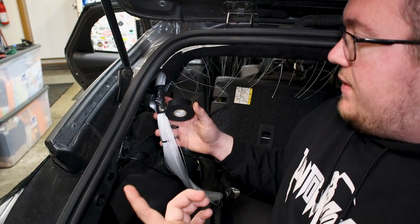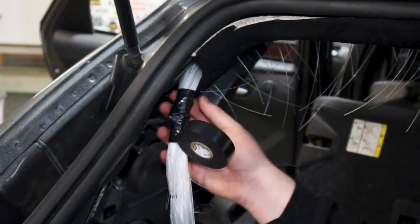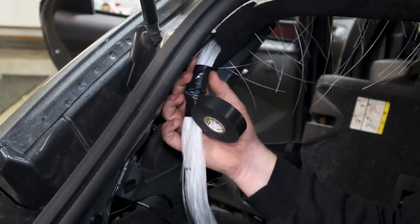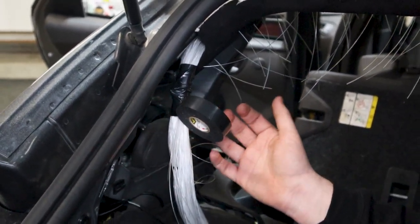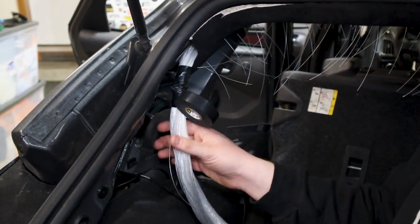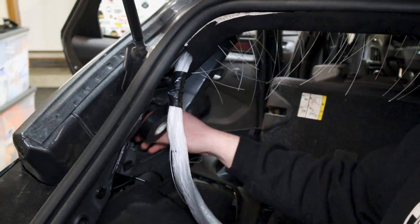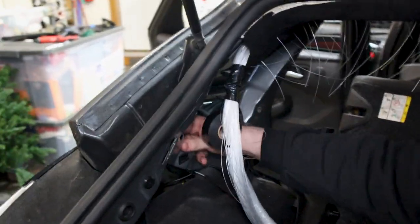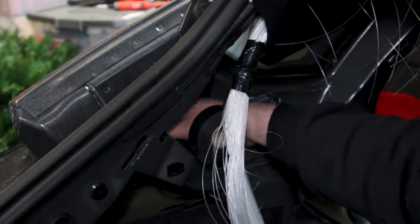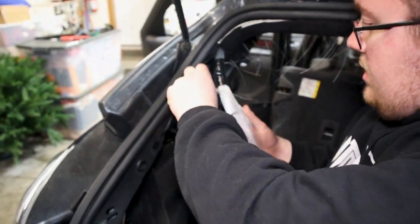Okay, so what I've started here is wrapping up the electrical tape. The reason we're doing this is we don't want the light to seep through on the edges there if we're at a show or whatever reason. So now we're just going to wrap all this up in electrical tape, and this will also help protect it from the sharp edges when we fish it through this little channel here. You'll see that as we go. So I'm just going to finish electrical taping this.